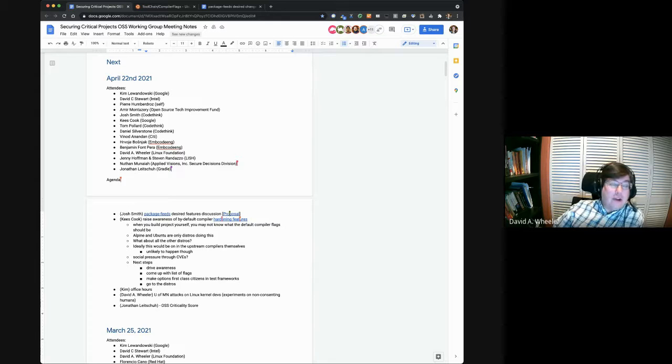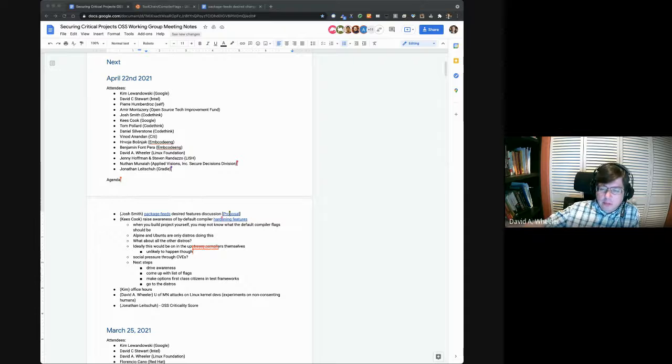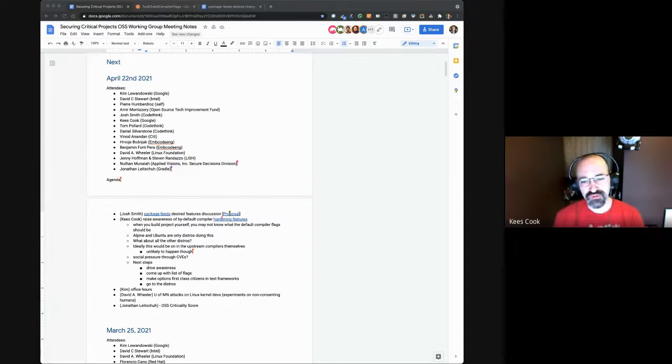I know that I'm actually interacting with Alpine Linux, for example. They're interested in making some improvements. You mentioned Alpine's already doing some. I don't know if they're doing all of the things that you've noted or not. I think when Laurent looked at it pretty recently, the only thing that was missing was runtime support in their libc for Fortify. They use musl, and musl specifically does not want a Fortify implementation that's specific to musl. So there's a bit of a political question there.